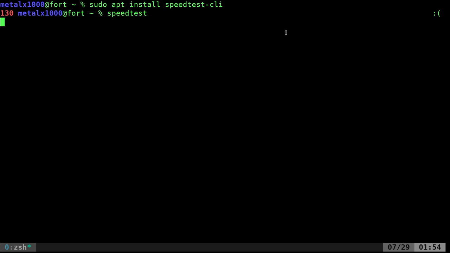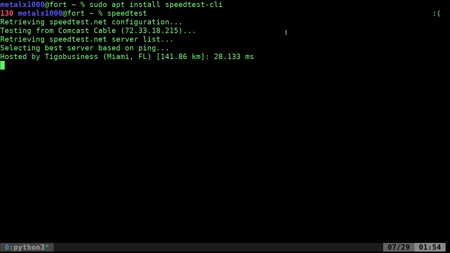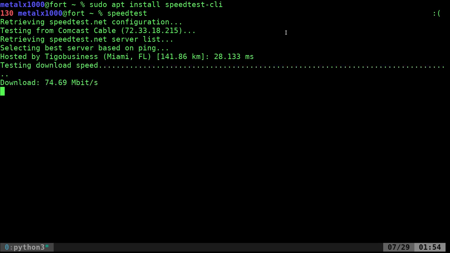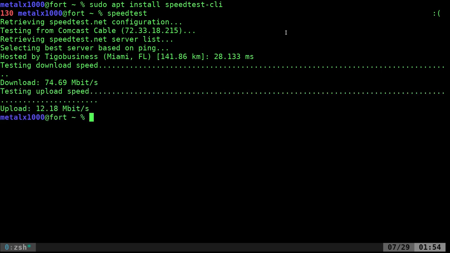Anyway, if you run that and you hit enter, it's actually going to start. It's going to look at who your internet provider is, where you are, and find a server nearby. Right now, mine is hitting Miami, which is on the other coast. Sometimes I run it and it grabs one in Bonita, which is about 30 or 45 minutes away. So I'll look through the man pages. There might be a way to select your server, because Bonita, like I said, is a half-hour drive from me, probably not even that, where Miami is like a 2 hour drive. Anyway, you can see my internet speeds for download and upload. That's pretty much about what I see when I test in my web browser.